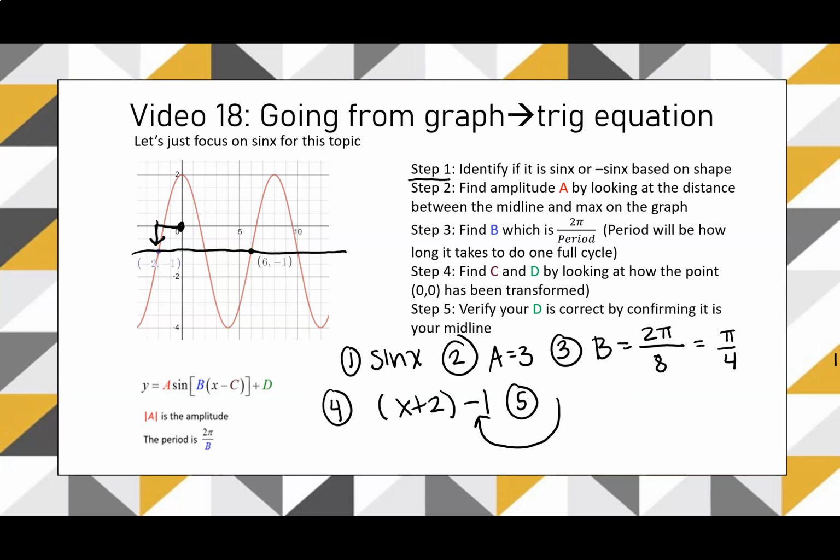All right, let's go ahead and graph this. This is going to be y equals my amplitude of 3, and I know it's a positive because of this. And then my sine of pi over 4. All right, and then we're going to have an x +2, and then close this off, and then we've got our -1. All right, fantastic.